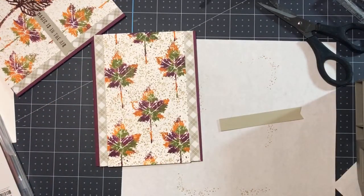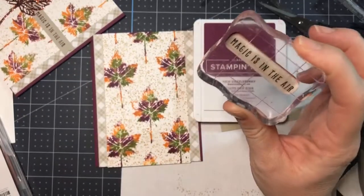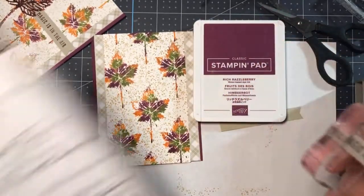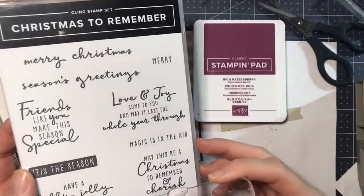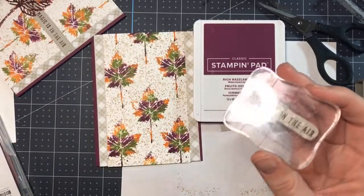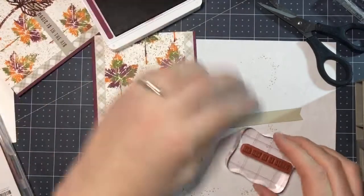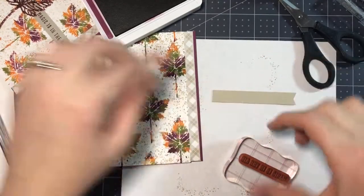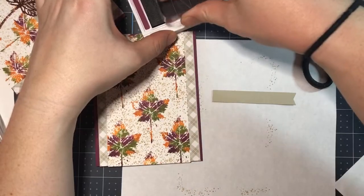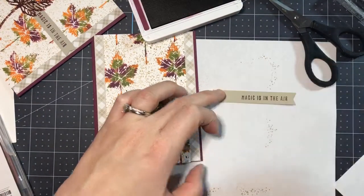And then we're going to take our Rich Razzleberry, and this stamp is from the Christmas to Remember stamp set. This is one of my favorite stamp sets. I love how the font and everything looks. So we are going to take that stamp and stamp right next to where that little flag is, because the leaf is going to go on the left-hand side, and that's really just going to cover that up. So we want to ink up the stamp and stamp it next to that flag. Perfect.